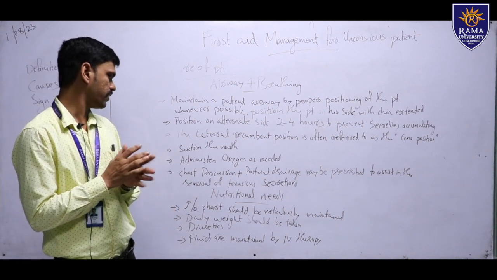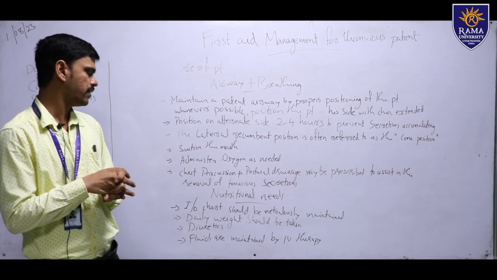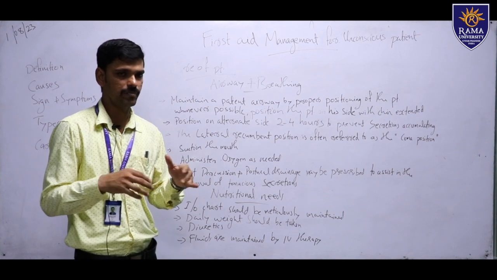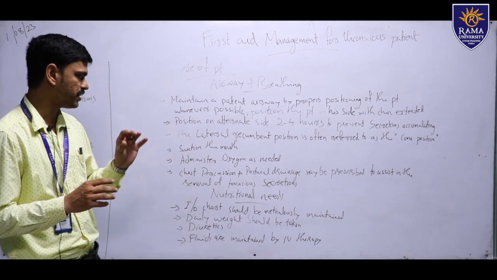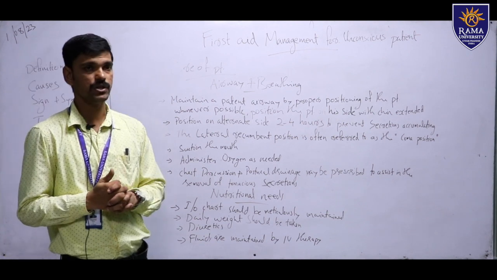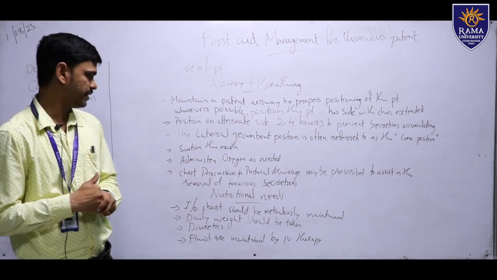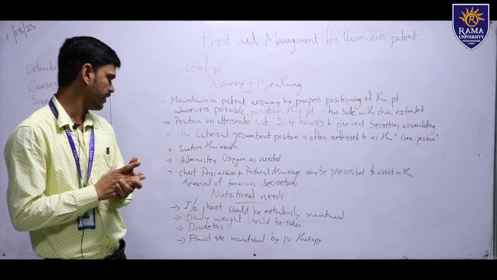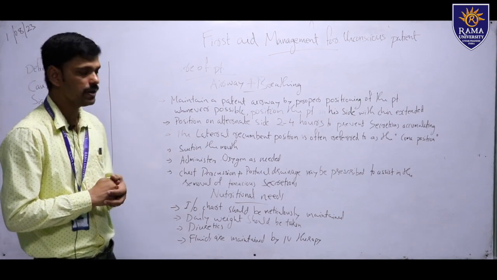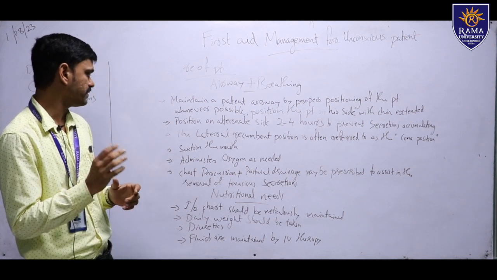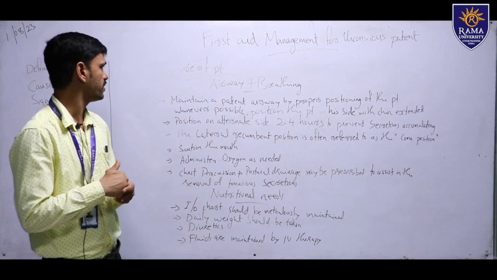So, according to the condition, the doctor will prescribe diuretics, and fluids are maintained by the IV therapy. So, we have to maintain the fluids through the intravenous therapy. These are the nutritional needs. Input output chart should be meticulously maintained, and daily weight should be taken, and diuretics is prescribed if it is necessary according to the condition, and fluids are maintained by the intravenous therapy. So, these are the nutritional needs for an unconscious patient.